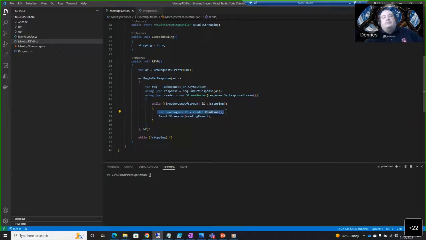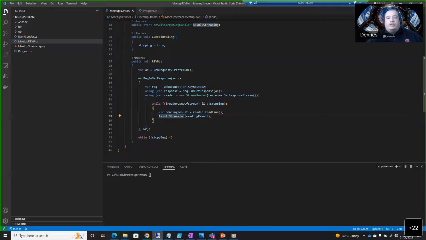The point is, in real-time streaming, like the ones provided by Meetup, by Twitter, and by other companies, this never finishes. That's why we need to create a canceling possibility. Is this stop? Because this would never finish. We would continue reading data, and we would never reach the end of the streaming.